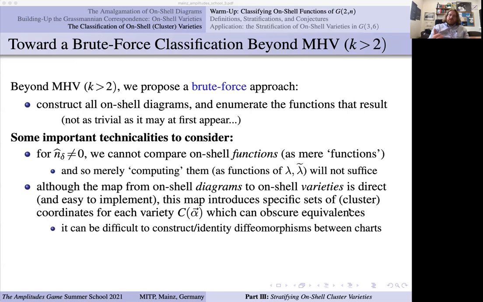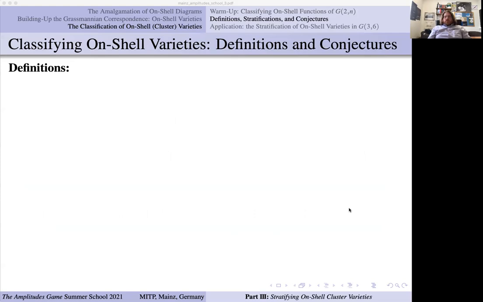Okay, so to actually make some progress, my collaborators and I, in particular Sebastian Franco and Daniel Galloni and I, and Kung Kao Wen and I, decided to tackle this list of 17 million things. And we tried to reduce it to problems that we understood very well. And I want to be very clear about the definitions and what we're talking about here to classify the things for G(3,6), just for six particles in k equals three, NMHV 6 points.